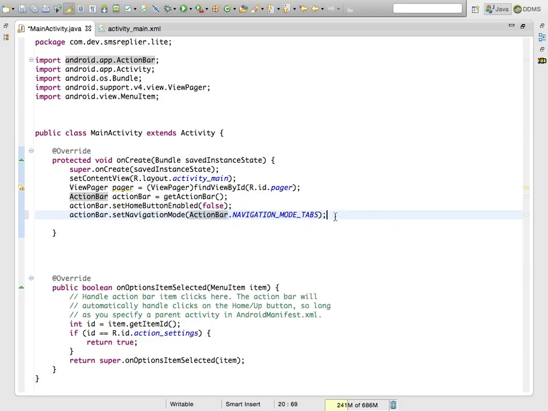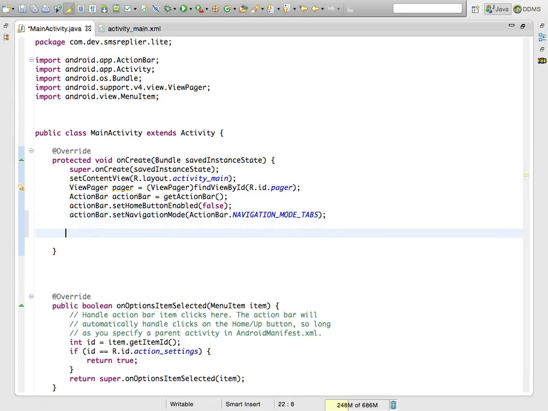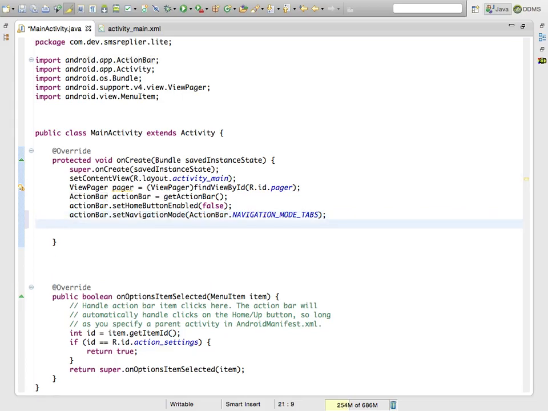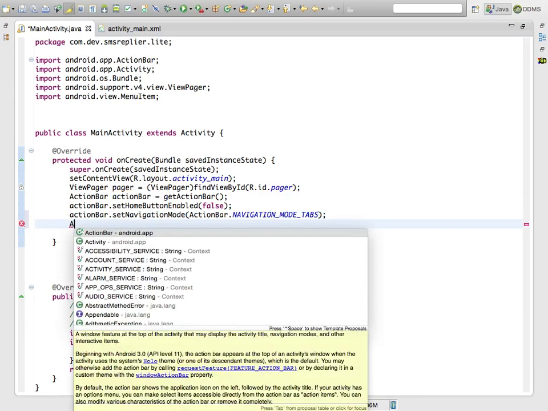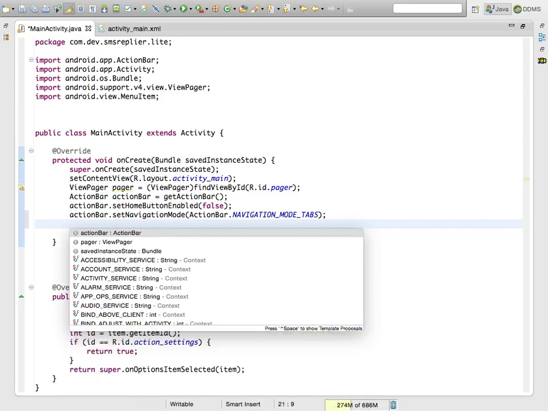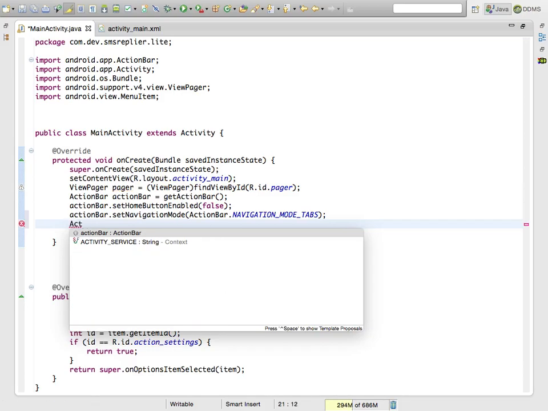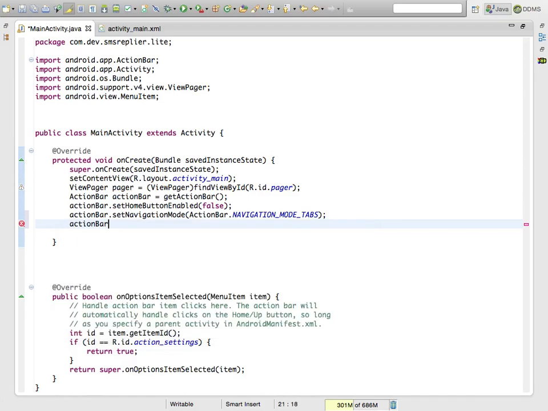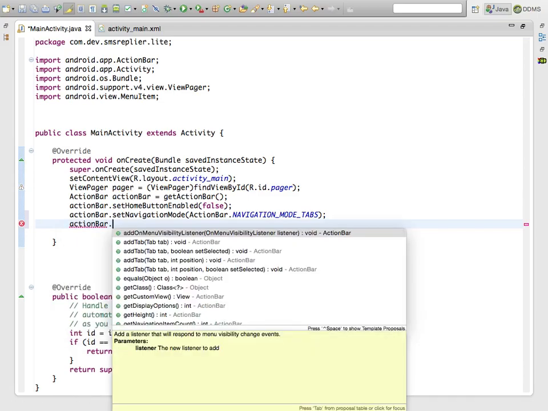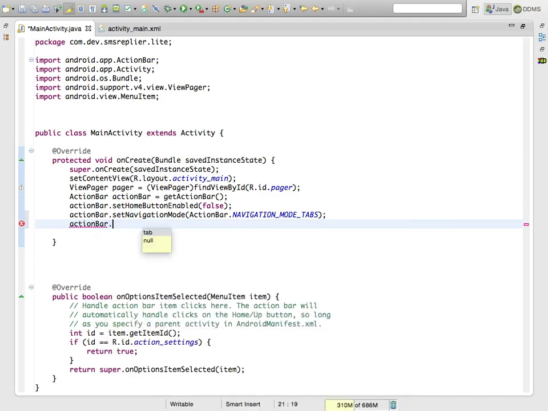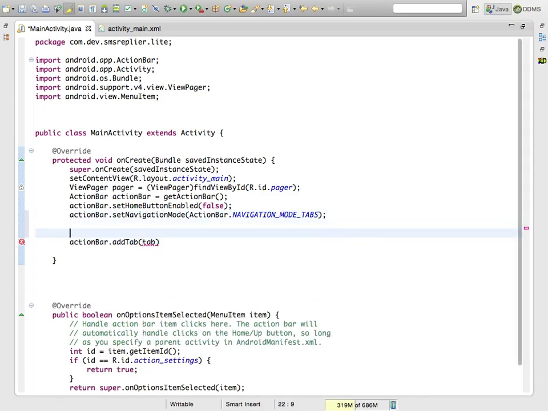So I'm saying that the action bar is going to contain tab based navigation. And now it's time to create a tab. Add tab will add a tab. So I need a tab here. So first I'll create the tabs.